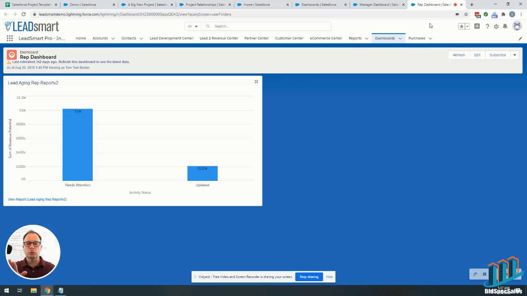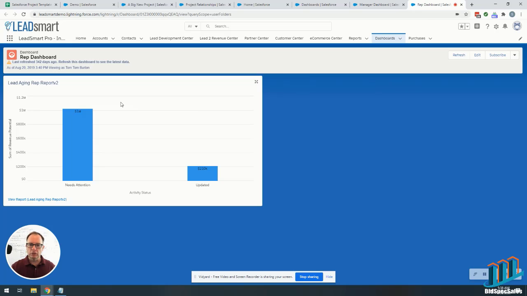I just wanted to show you the relationship between what I call a rep dashboard and a manager dashboard. We can call it whatever we want. You might call it a team dashboard or a user dashboard or whatever. But the point is, for each individual user, I want to give them a dashboard that allows them to manage their world. And then when they're in a review setting, whether it's a team meeting or whatever, the manager has access to that same information, but at a larger view. So let's talk through some of those examples.